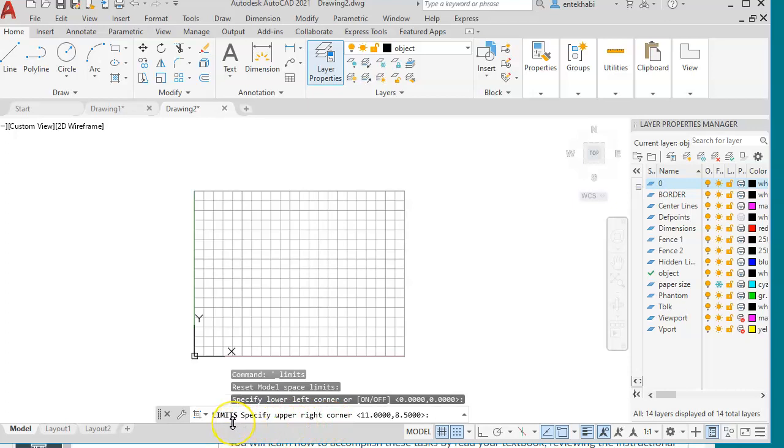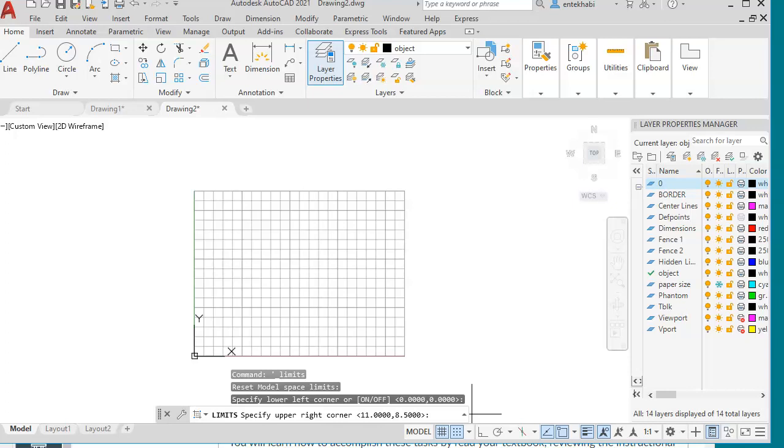For the upper right corner, which shows 11 by 8.5, we will change to the numbers that I have given to you on your handout sheet. That would be 7. This is slightly different from that worksheet from lesson 20. I made some adjustment on that one.